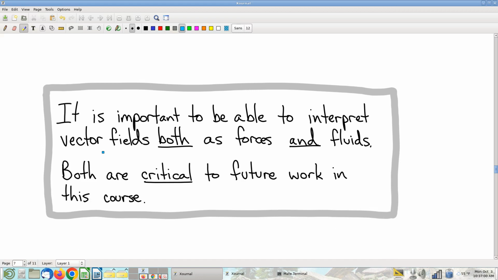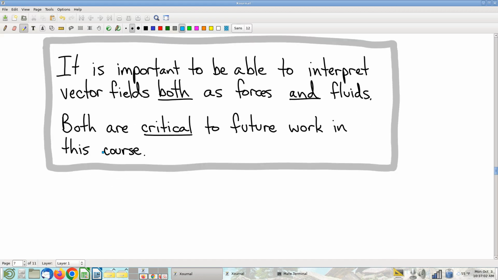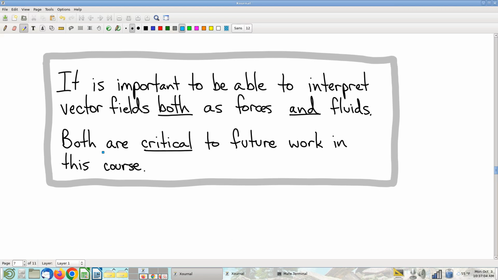Okay, so a last comment before I go on to the next thing, and that is that I've given you two metaphors for vector fields. We talked about vector fields as forces, right? So I wrote down some vector fields that represent gravitational fields and electric fields. And you can talk about other kinds of forces that might be applied in various circumstances. There are lots of forces in the world, right? And so you can use vector fields to represent forces, and it's a natural application of vector fields.